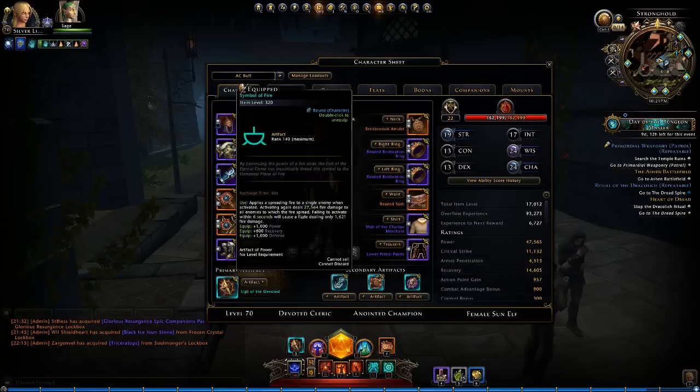Next up, Symbol of Fire. This should be in every cleric's arsenal, especially at the beginning. It's a must-have. Power, recovery, and defense. Perfect. And this is one that you might use for the entire lifespan of your cleric, so it's well worth picking up if you're just starting out. However, if it's your first character, it might not be attainable for you yet, but just keep it in the back of your mind for when you start earning Astral Diamonds.